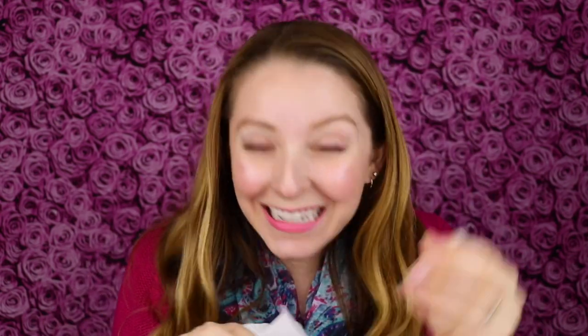The first product is from Murad — it's the Renewing Eye Cream. The product didn't get squished; it's tiny in a big box, but I guess it kept it protected. I've received a lot of Murad products in my beauty subscription boxes and it's a great brand. I've been loving eye creams lately — it's been one of my skincare game changers from 2019. The full-size version of this Murad Renewing Eye Cream is $82, so it's a really nice skincare brand.